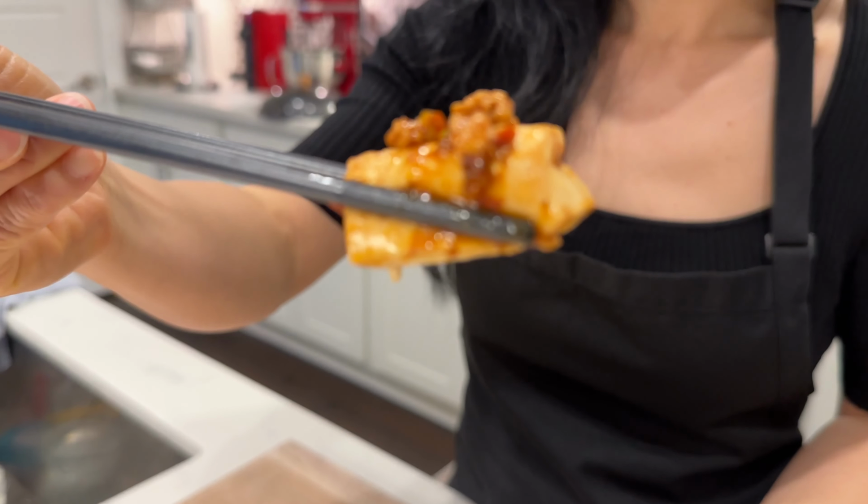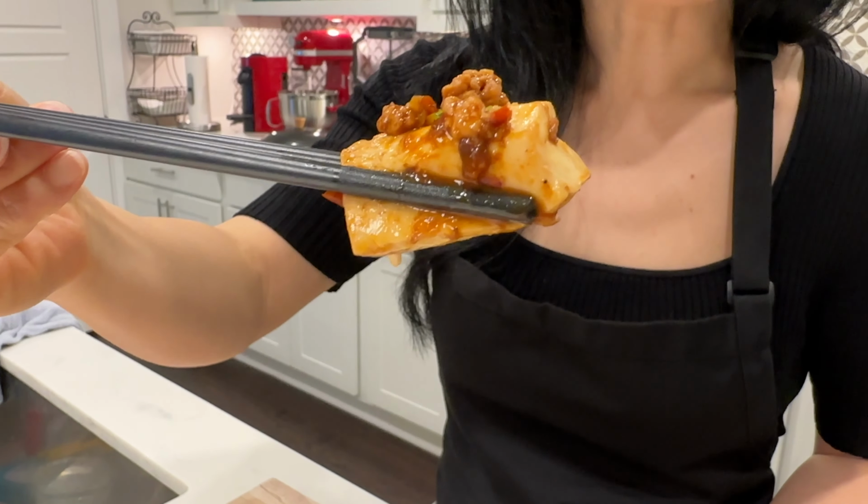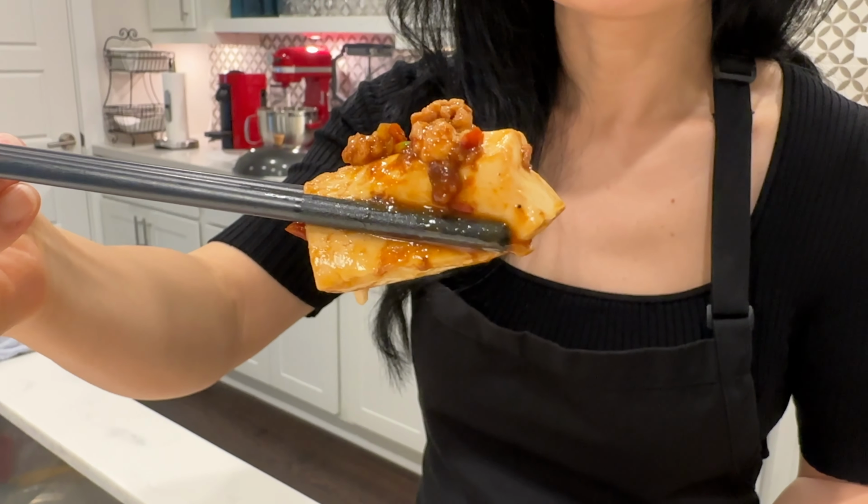Let's give it a taste, shall we? It smells so good. Check it out. See the ground chicken, the sauce is coating the tofu. So good. And it's perfect to go with a bowl of steamed rice because the plain steamed rice just balances out the spicy and savory flavor from the dish.